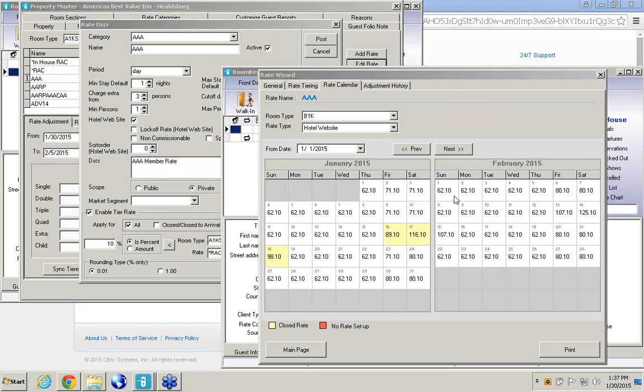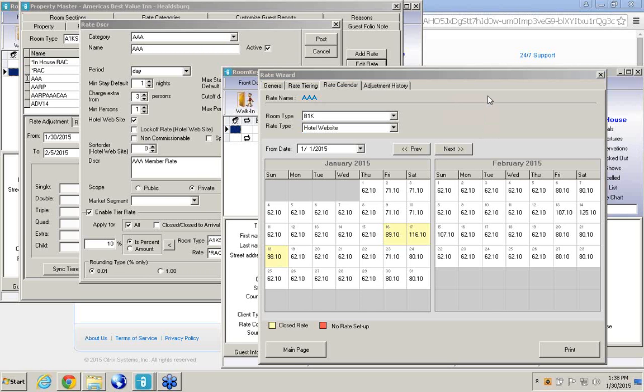Okay, so you asked me why the tiering didn't come across. It's just a function of how the import was set up. It was set up to import rates, but not tiering. And I guess the assumption was it was so quick to set up tiering, it's easier just for you to go back and set up the tiering versus potentially the amount of work it would have taken for us to go in and try and set up it to import the tiering as well.